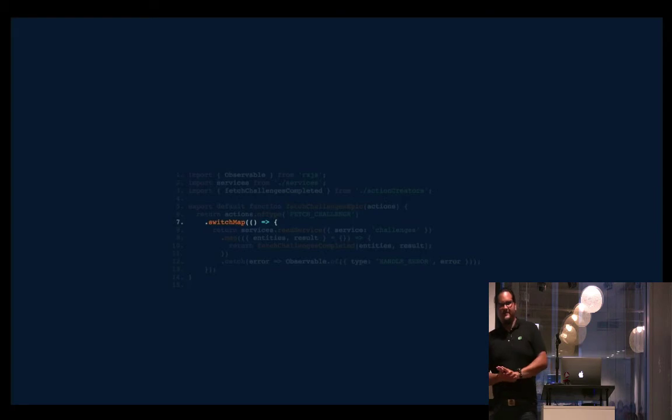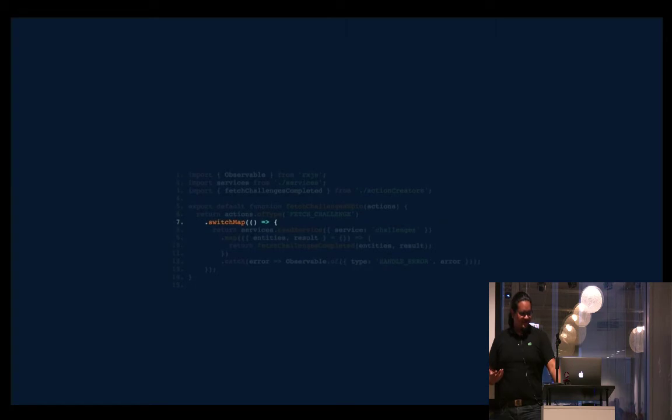So the concept of flatMap doesn't really apply directly, because if we were to have an observable produce a value and then project new observables from that, one observable that doesn't end would mean that the observable never produces a value downstream. So we have this concept of a switchMap, and what a switchMap does is when it receives a new item that is projected into a new observable, it cancels the previous observable. So what that means, in effect, is we get Ajax cancellation declaratively out of the box. So we don't have to worry about doing that stuff manually.